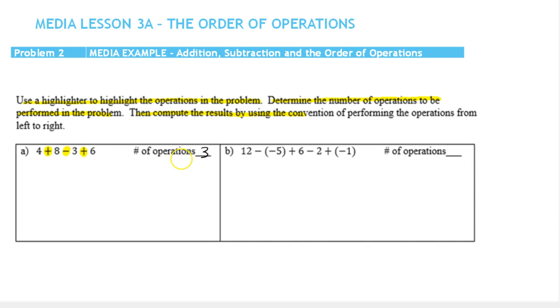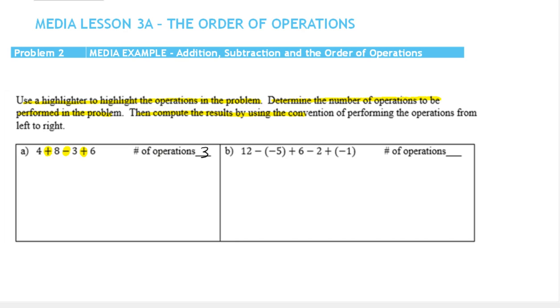And in general, you want to perform these operations step by step, one at a time. So there are going to be cases when you can perform more than one of them at a time, and we're going to learn about those later. But in general, you want to take care, because if you start performing more than one operation at a time, it's easy to make an error. So I'm going to get a new highlighter.